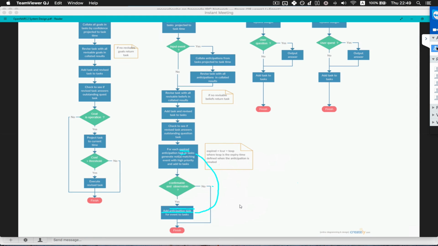It should be the occurrence time of the task which created the anticipation in the first place, because the occurrence time is the predicted time it's going to occur. And the expiry time is that occurrence time plus the allowance we allow for it to be either side of that point. Okay, all right.